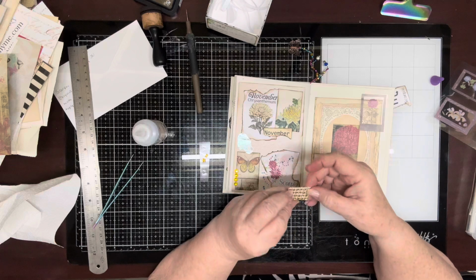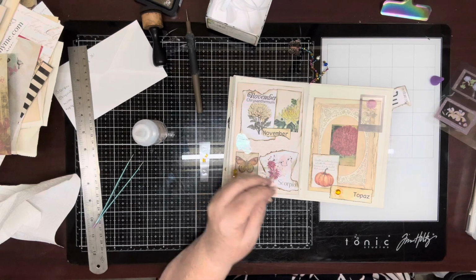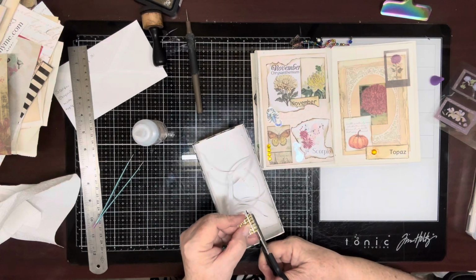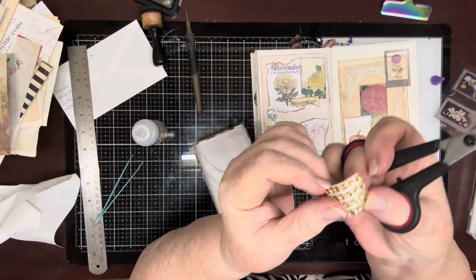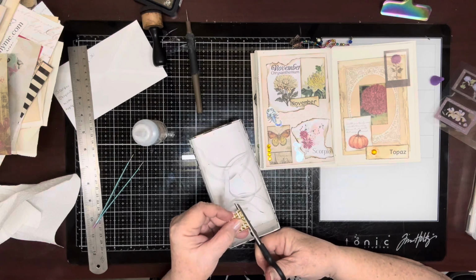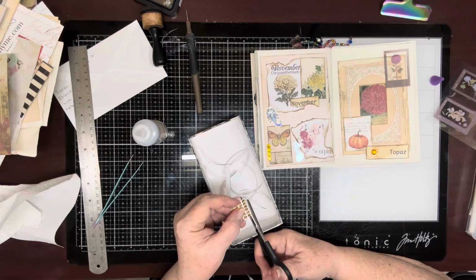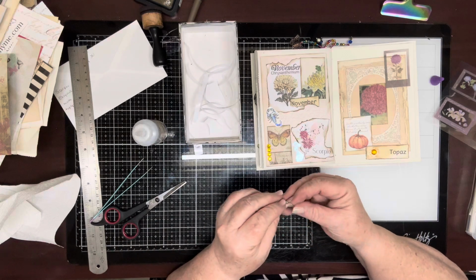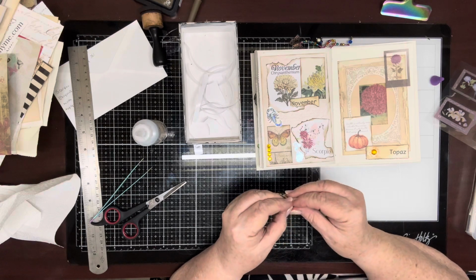All right. This, I know it's big, but I want the glitter and glitz. I trim this really close to those because I don't know if you can see it, but there's like little hairs that are on the edge. And I'm trying to trim it really close to get those off. Because I just want the little dots. What's in between them's fine. Okay. That will do. Now this does have sticky on the back. But like most things, it usually doesn't hold for very long.